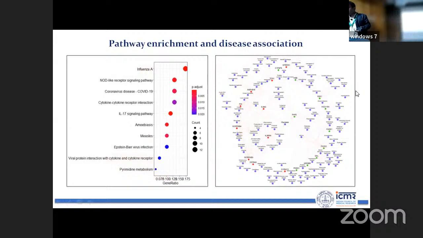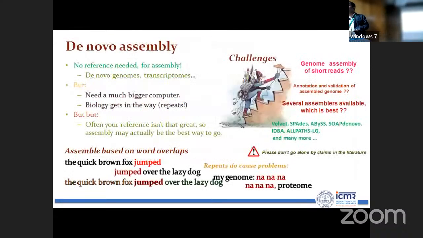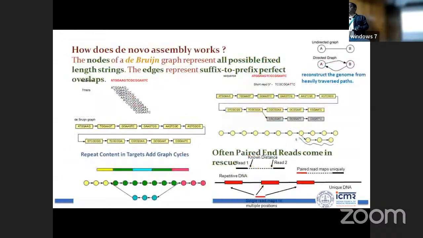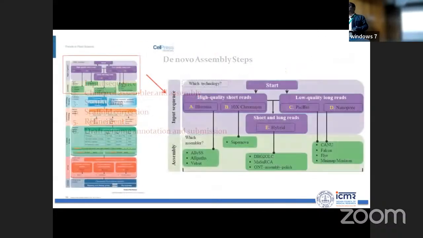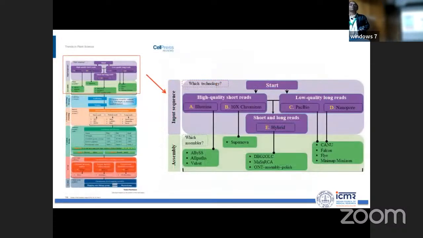Okay, so then you can just generate a network like this, and you can know which genes are unique. So that's in genome assembly; these are the steps I have already discussed. I'm just skipping this, but I would cover one thing: which kind of technique you should be following for what kind of data. As I've told you, there are many kinds of NGS data: Illumina, Ion Torrent, then PacBio, all those data.